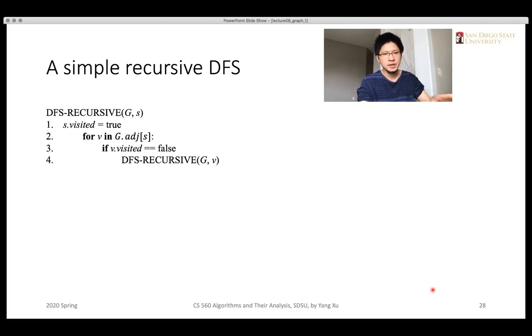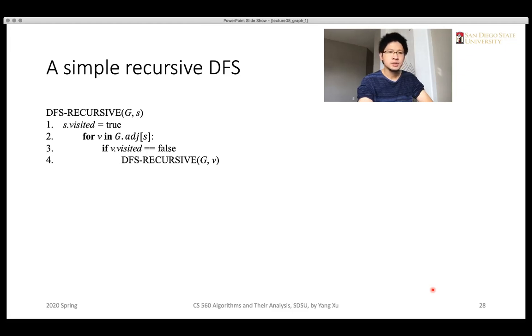So it's a quite simple algorithm and a quite simple implementation. We will look at the simple implementation of DFS first, and then we will introduce a more sophisticated DFS implementation, which records not only the parent vertex and the distance from the source, but also the visiting timestamp. That will come in a later slide, but we'll look at the very simple implementation first.